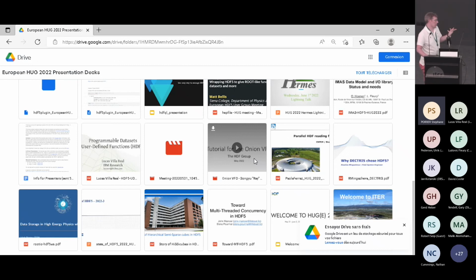But things that come after it, if the writer dies, then you can wind up with the same problems that we have with anything else. With Onion VFD, how many files are we creating? There will be two files. An Onion file and the original file are open. So it's not in one file? No. That was an option, but it was not pursued.